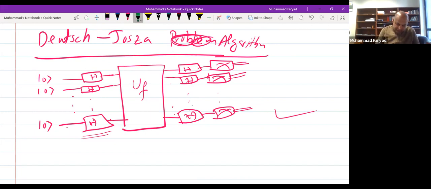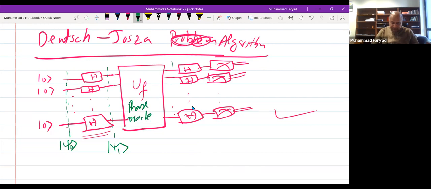So let's start from this stage. And this is actually a very nice way of understanding quantum algorithms: you start from the input, and let's call this state psi naught, and then you work out the state of all qubits after each stage. So let's say the state of the qubits after the Hadamard transform is psi1. We will work out what psi1 is. And once this psi1 is fed to this phase oracle, this is called the phase oracle.